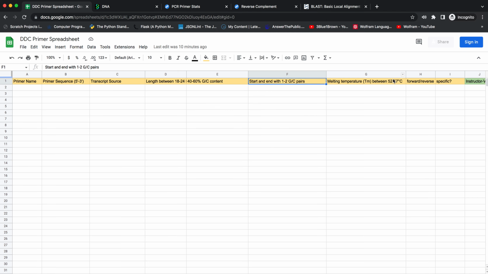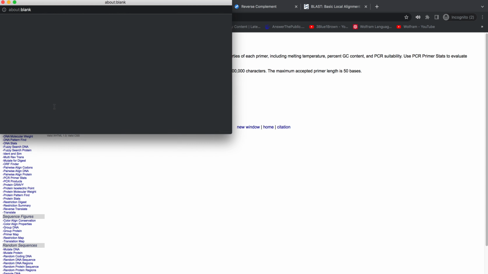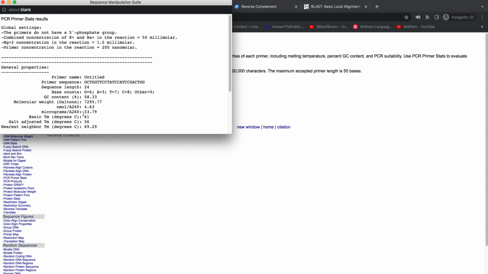Now I'm going to pick what looks like 18 to 24 base pairs. I'm not sure. And then I'm going to check all of these other requirements. In order to do that, we utilize the Sequence Manipulation Suite, or basically a website called bioinformatics.org, where we can just paste in the sequence, submit it, and then get information about it.